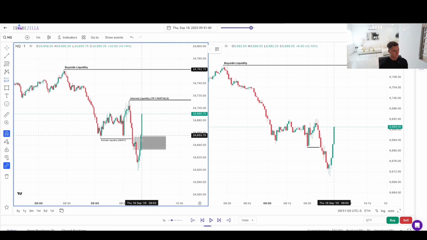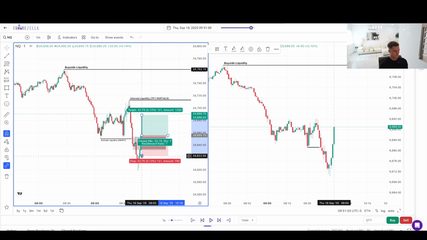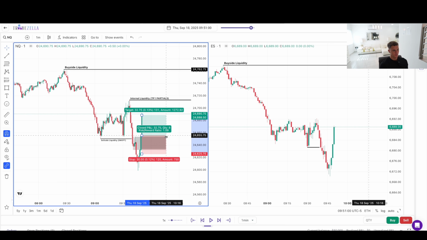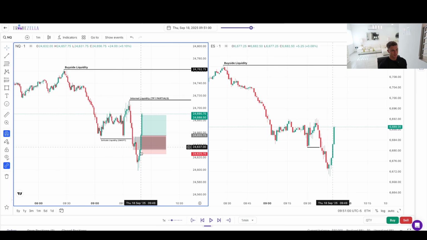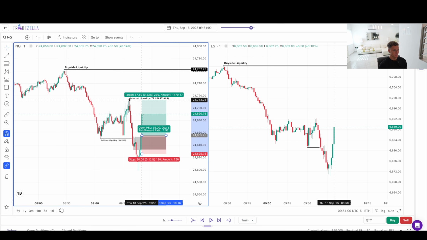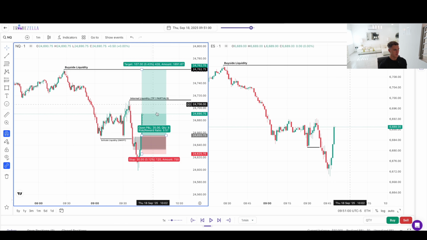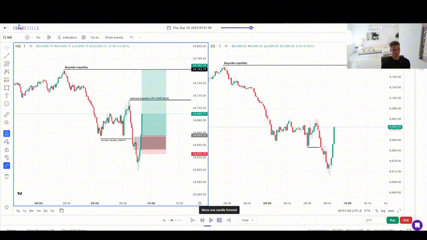Next thing you want to do, you're going to have your entry at the edge of the fair value gap. Stop loss is going to be a fixed 30 handles. So yes, it is better if we have our stops above a swing high or below a swing low, but the minimum placement has to at least cover the imbalances. So in this case, it's covering the imbalances. That's completely fine. And we'll have our first TP at internal liquidity up here, and final TP will be all the way at external buy side liquidity up there. So let's see if we get an entry.